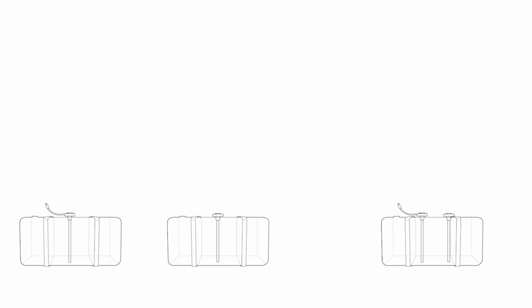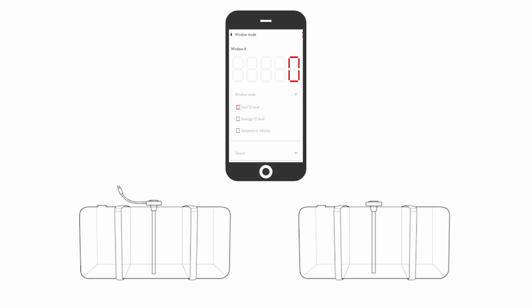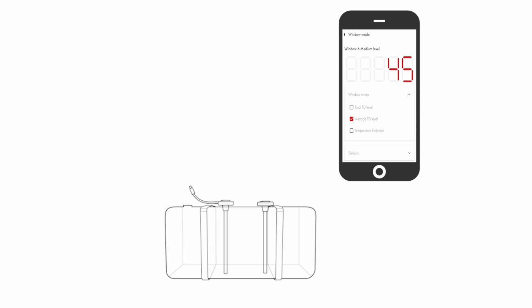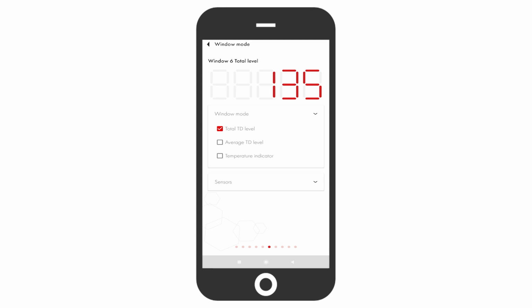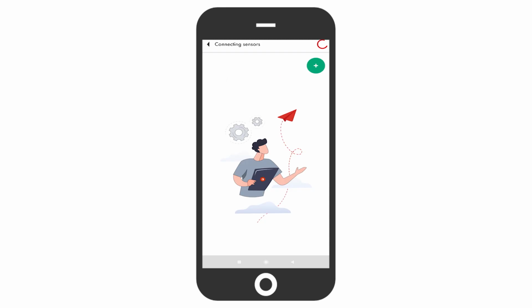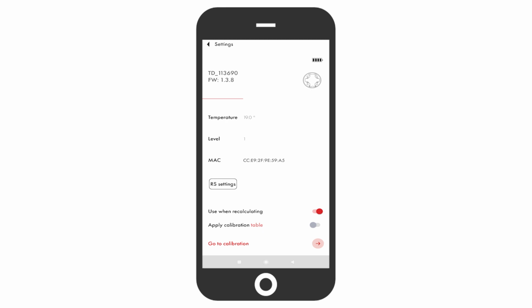If the sensors are installed in different tanks, and it doesn't matter if they are connected or not, you need the indicator to show the total volume of all those sensors. If the sensors are installed in the same tank, you need the average value. Therefore, you need to select either the total or average value in the screen mode in the display settings. You do not need to select the sensors in either of these cases, but you need to open the Connect Sensors menu, select every sensor you need, open its settings, and activate the Include in Total Average Calculation option.